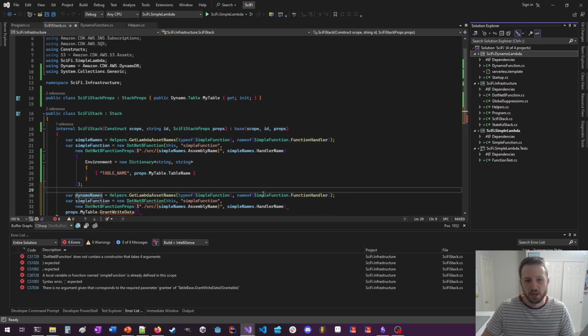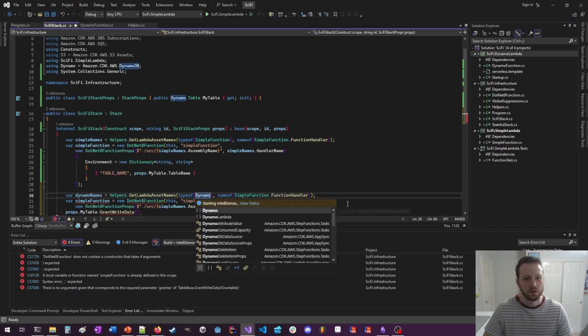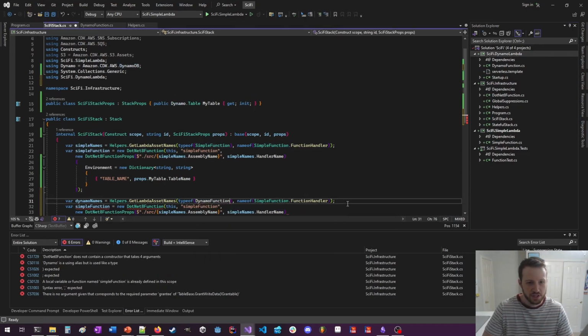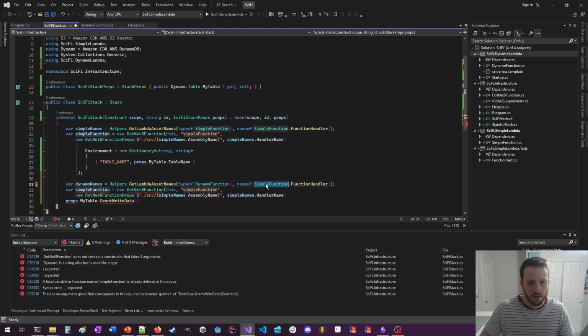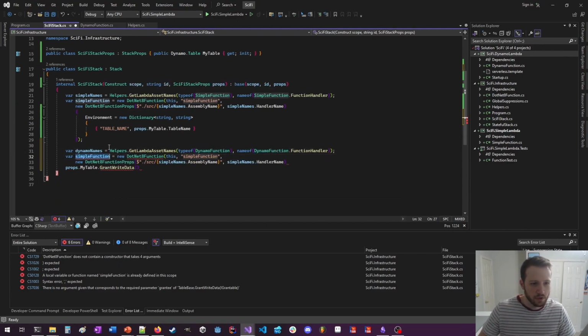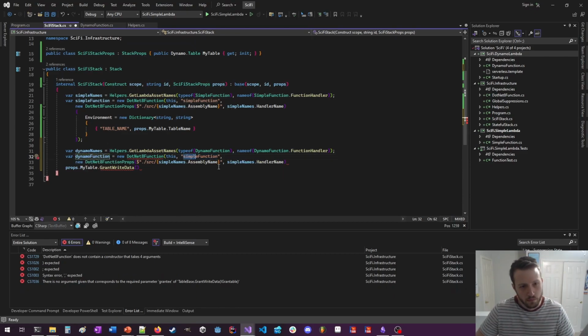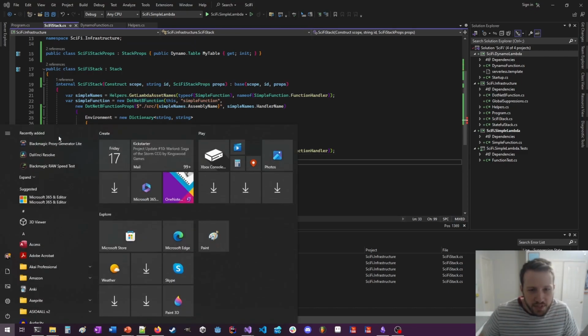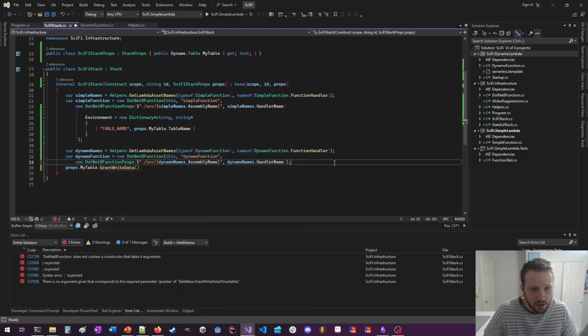Reference to this in the project. Dynamo function, still called function handler, and we'll call this dynamo function. Just a bunch of renaming. Use the dynamo names. I think I'm missing a parenthesis here. There we go.